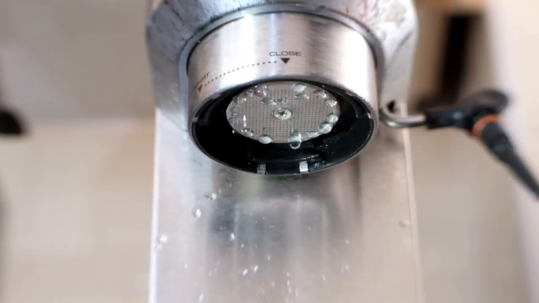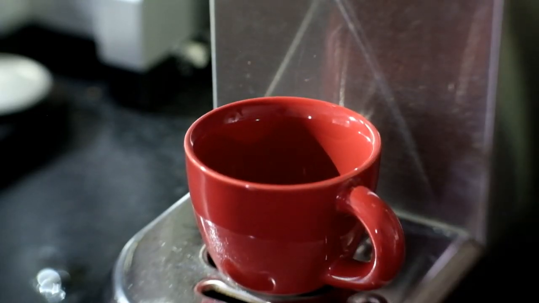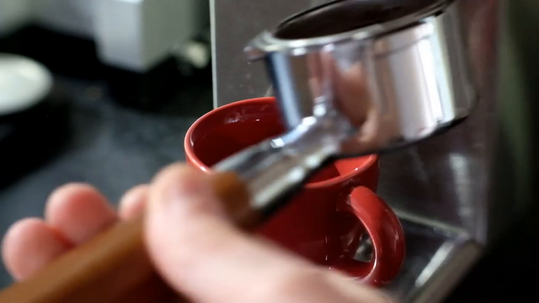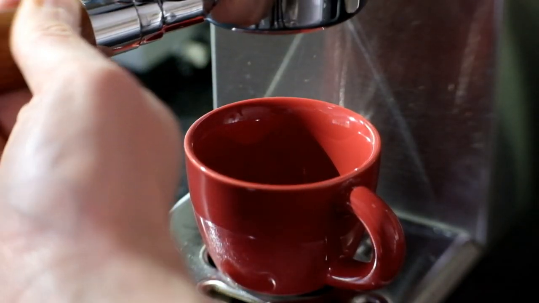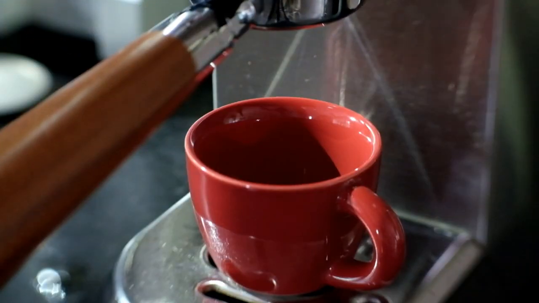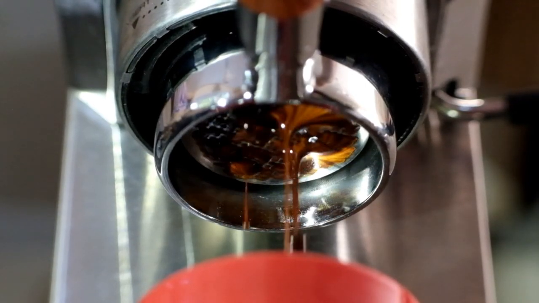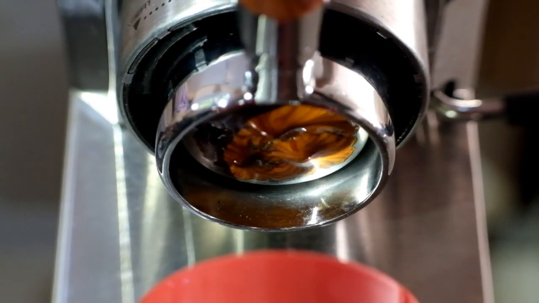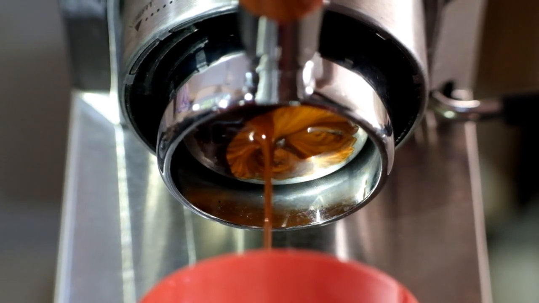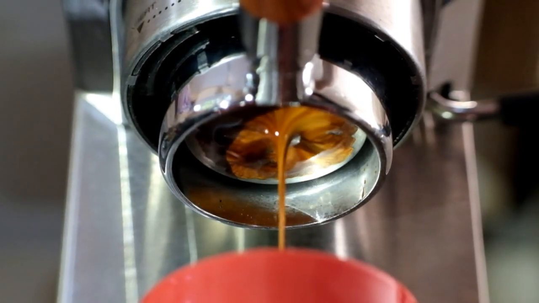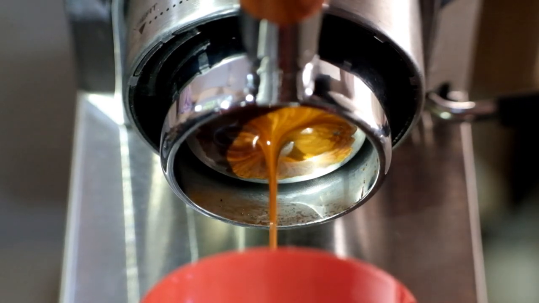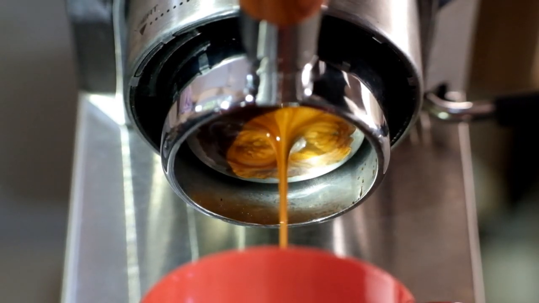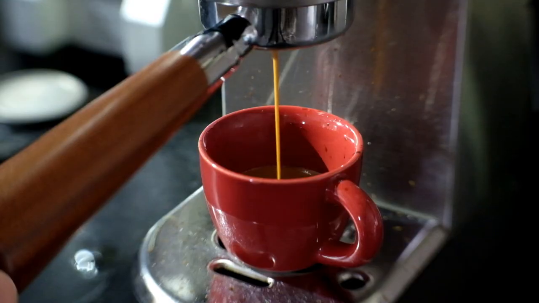Once the whole system is ready, cup underneath, portafilter in. The only problem with this portafilter is a bottomless one, it doesn't really make a difference, but this bottomless portafilter undoes itself so you have to hold it in place, which is a bit annoying. Once things are going, we find that within about 10 seconds we're getting a decent amount of espresso coming through. I aim really on the Dedica for about 38 to 42 seconds as the zone rather than the usual 30, and I tend to find that makes better coffee.